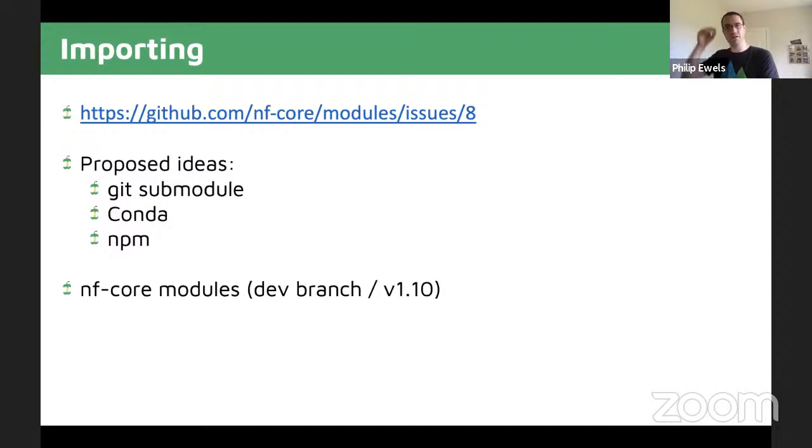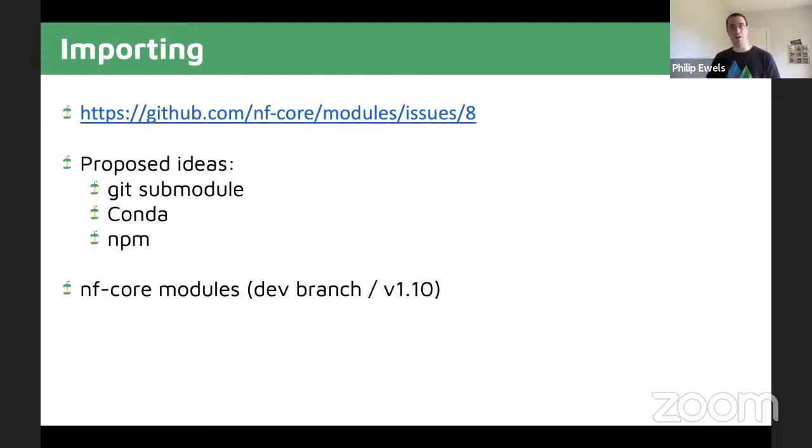That's important because you might want to have different versions of different tools running, and we'll do that by taking different versions of the NF Core modules repository. Hopefully that makes sense. Another suggestion was to have a library of modules. It's very attractive given the possibilities here, and where we could host modules on an existing library infrastructure.